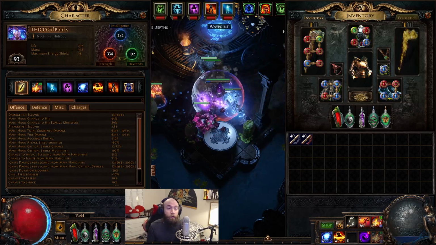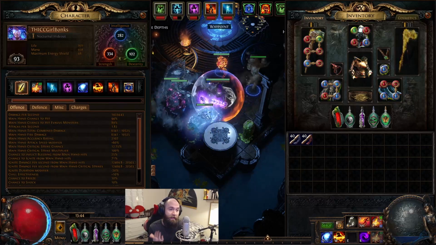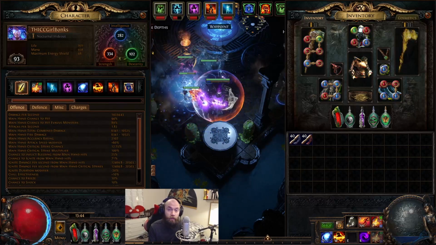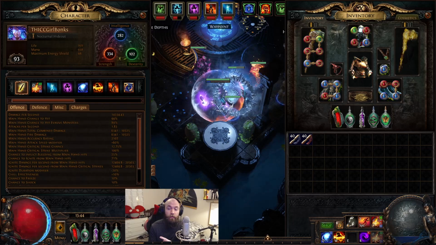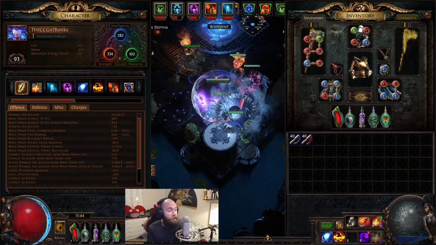What's up, folks? I want to go over my league starter for the Ritual League, my Earthquake Ignite Elementalist. Yes, it was as weird as you think it is. Don't mind that pile of cables right there. I will clean that up at some point. But this was my league starter.